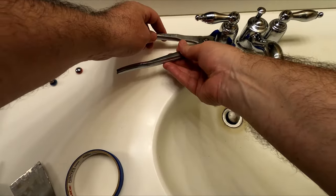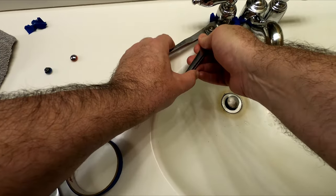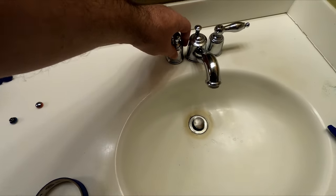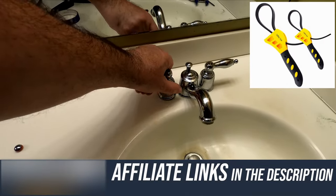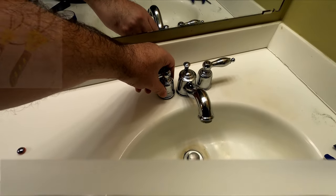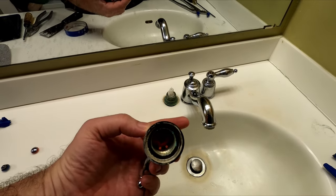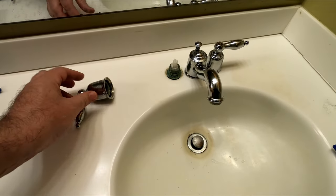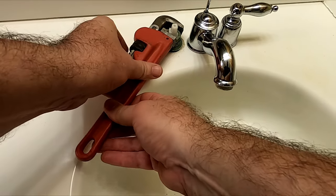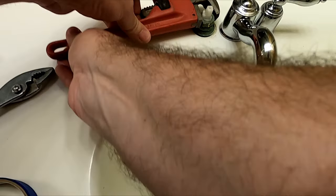So this is how you get a handle off without a screw in it — you unscrew the base of the handle. Be careful because your pliers will really damage the base of the handle. Ideally you want to use some rubber wrenches like this, but if you don't have one, you can put some tape on a pair of pliers to minimize the scuffing on your handle base. If you don't have a lot of corrosion it might just come off by hand, but mine was on there pretty tight and I had to use a pair of pliers.